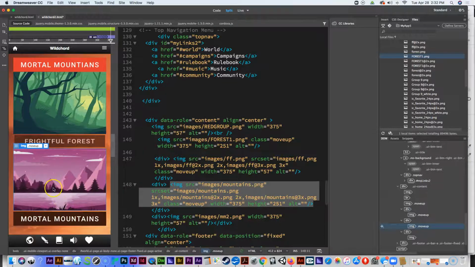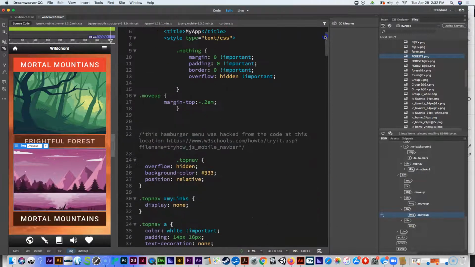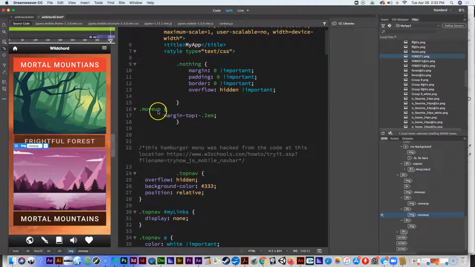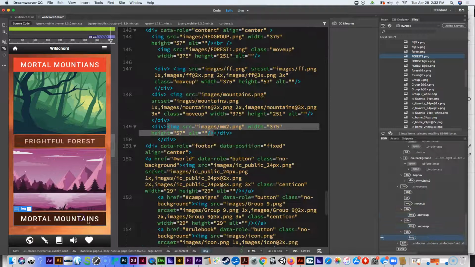Now I still need to re-export this picture and make sure there's no extra spacing on it. It doesn't look like there's extra spacing, but up here you can see that I managed to get rid of the gap. The way I got rid of the gap was using that style I created earlier, called the dot move up style. I changed the margin top to -0.2 em, and that seemed to get rid of the gap between these two. So if I call this class inside of this, it should theoretically move that up and eliminate that space. But we don't know yet if it's going to eliminate all the space because I haven't replaced this picture yet like I did this one.